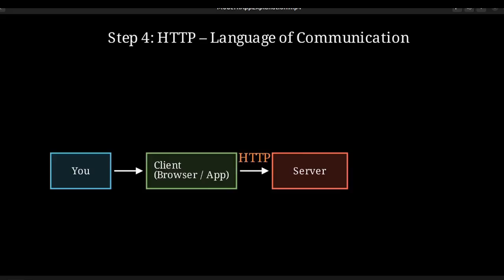So now we are going to learn about HTTP, how the client asks the server. This is what HTTP does. We have a protocol set and we call it HTTP. You can't just go and say, hey, I want that. There are some rules set by it, and based on them you can send your request to the server.